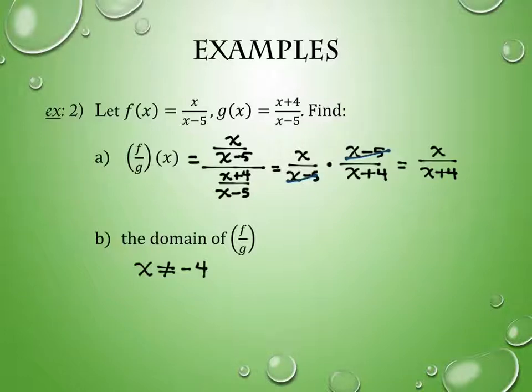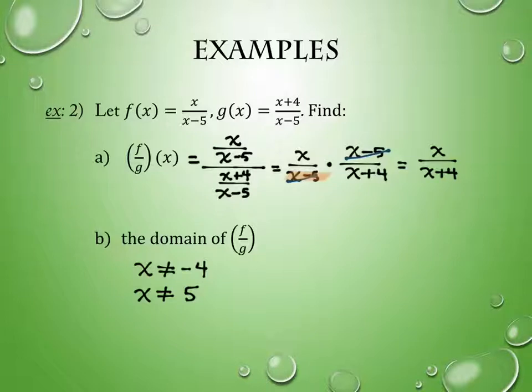So there is another value I cannot have. And what happened when I eliminated this denominator? What value would make that denominator 0? It would be 5. So I also have the fact that x cannot be 5. It's easy to overlook that one and forget it because we canceled it out. You can't cancel out zeros with multiplication. It doesn't work. You still end up with undefined values.